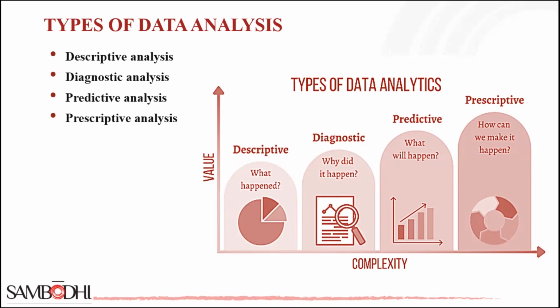Further, we move into predictive analysis. Predictive analysis attempts to answer the question, what is likely to happen? This type of analytics utilizes previous data to make predictions about future outcomes. This type of analysis is another step up from the descriptive and diagnostic analysis. Predictive analysis uses the data we have summarized to make more logical predictions of the outcomes of events.